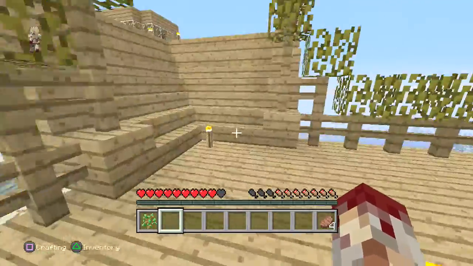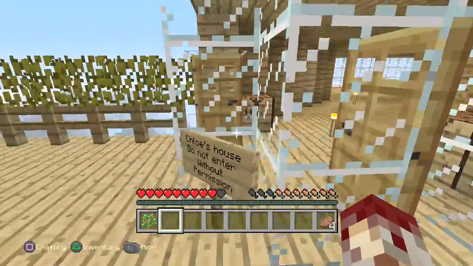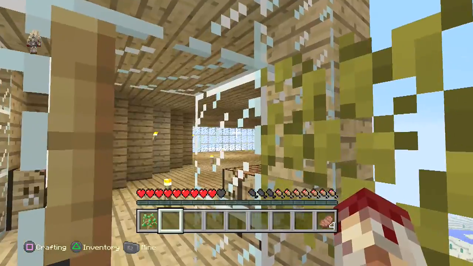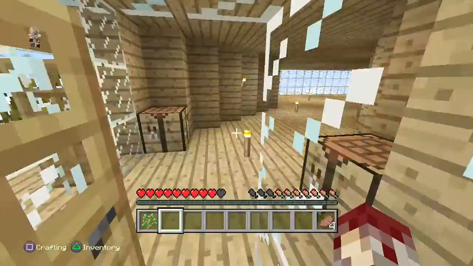Now, like I said, they're all the same, guys. And as you can see, the things have changed because of the biome. But look, Chloe's house, do not enter without permission. Hey! Can I come in? Not that I am, master. Okay, bye. No, I'm joking. Chloe said I could go in there.